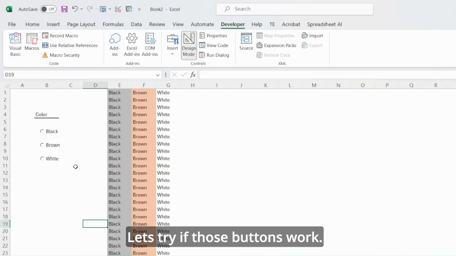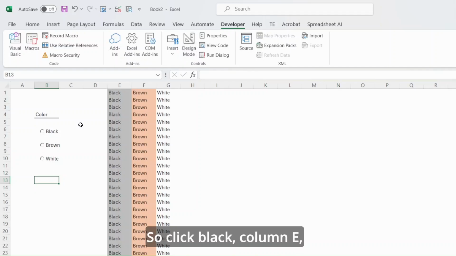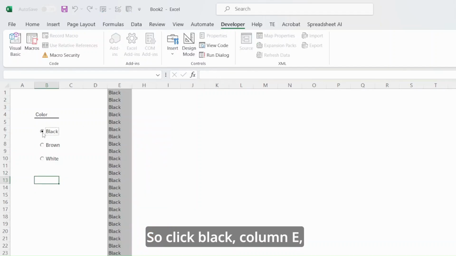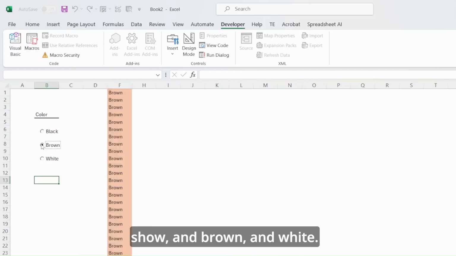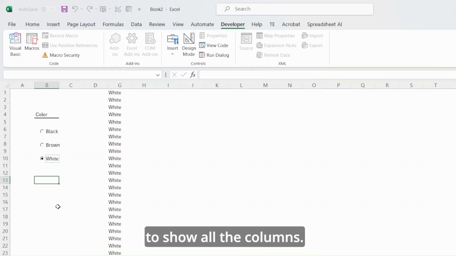Okay, let's try if those buttons work. Click black, yes, column E shows, and also brown and white. It looks good, but I also need a button to show all of the columns.